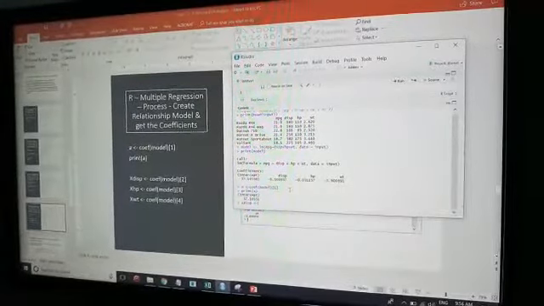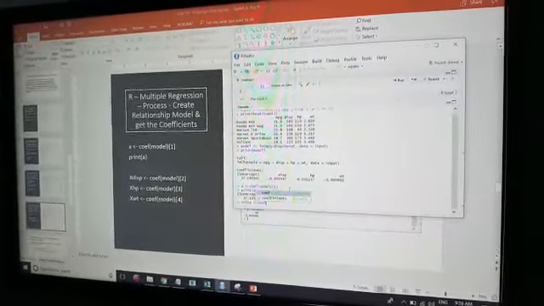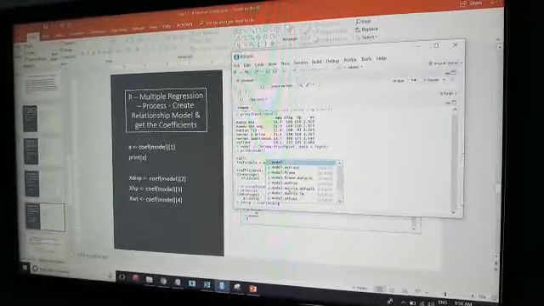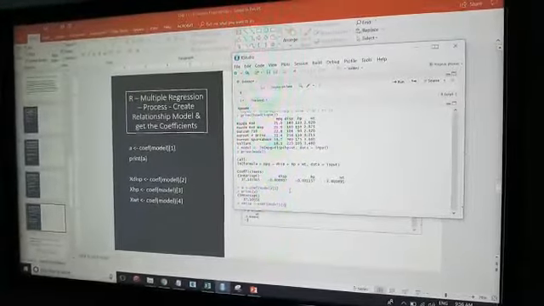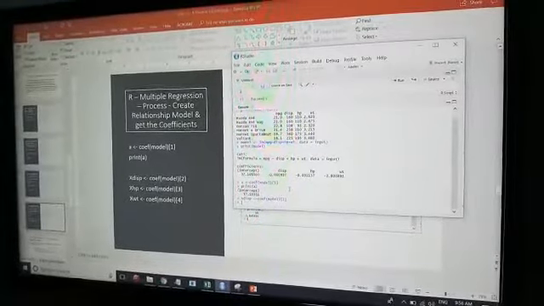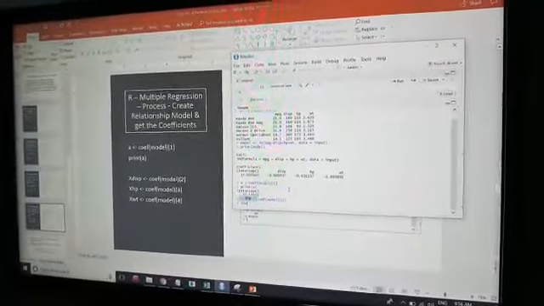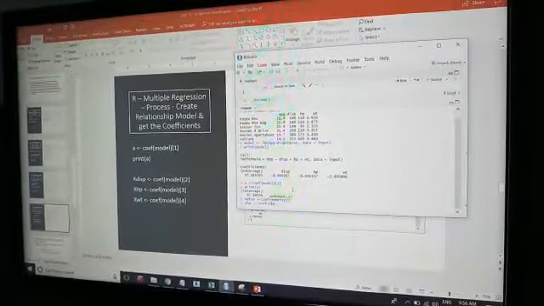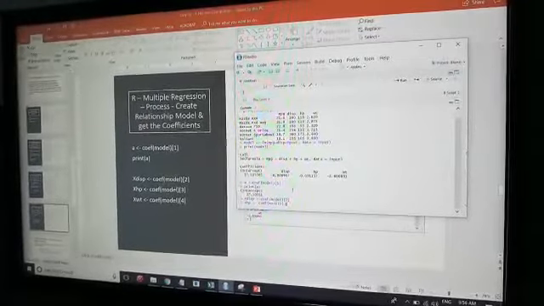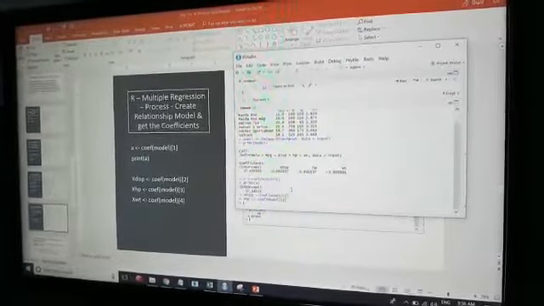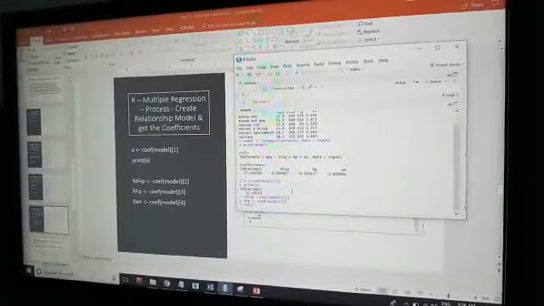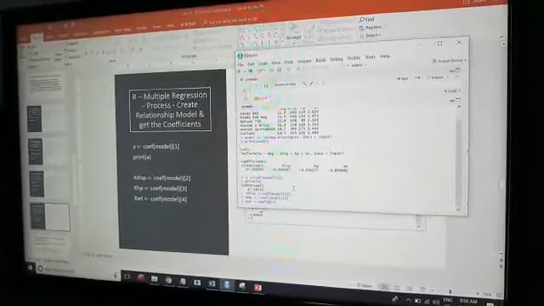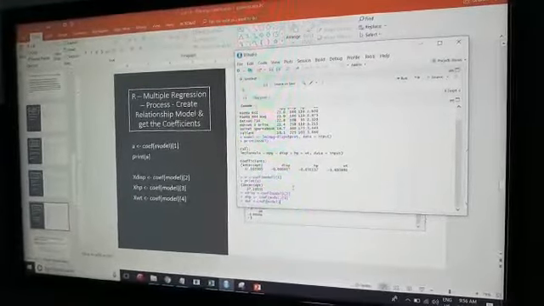Then the coefficient from the model of the second element. Then for the HP, again the coefficient from the model of the third element. Then for the weight, x weight, the coefficient from the model of the fourth element.